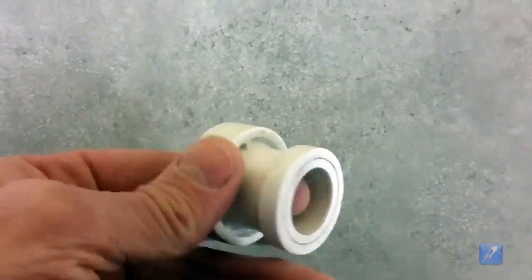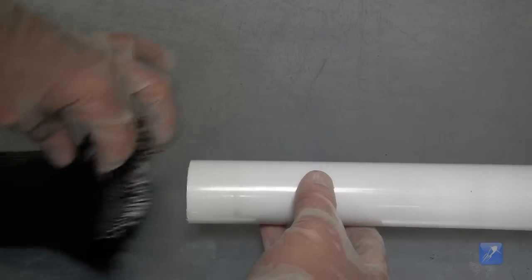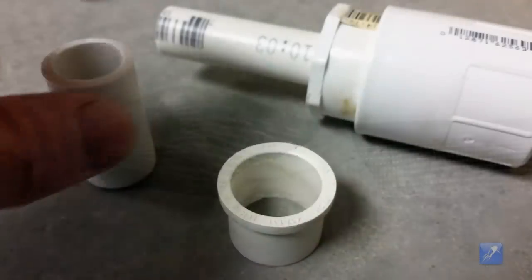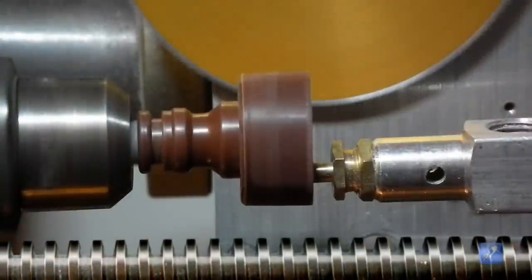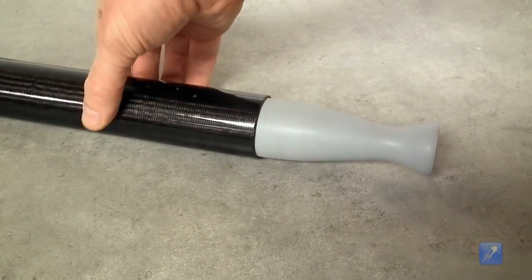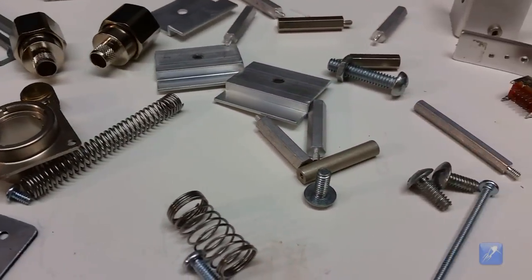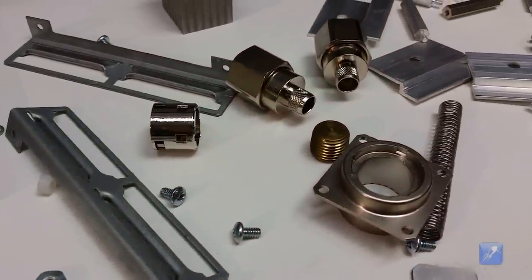Making your own nozzles and end caps is trivial if you plan ahead when picking the mandrel size. The trick is to pick a mandrel so that it is the same diameter as common PVC pipe fittings. You can then easily fabricate the rocket ends with simple hand tools by cutting and combining bits of PVC pipe and fittings to achieve the desired shapes and gluing them into place. If you have access to a lathe then you can cut custom pieces of any size or shape, allowing you to build more elaborate nozzle shapes such as this carbon boat tail which we designed for improved aerodynamics. Avoid the temptation to use metal end caps or nozzles — the extra weight will impair the performance and the metal parts represent a safety violation that will prevent your rocket from entering most competitions.